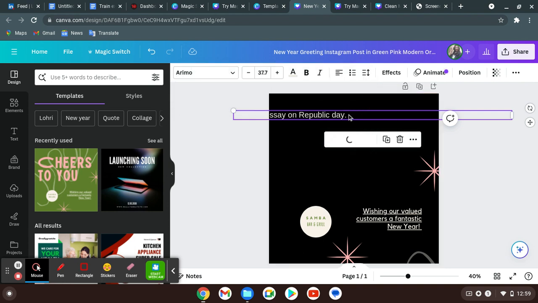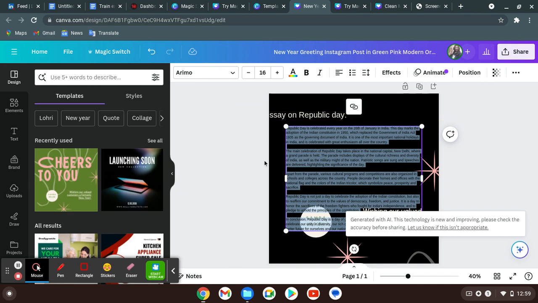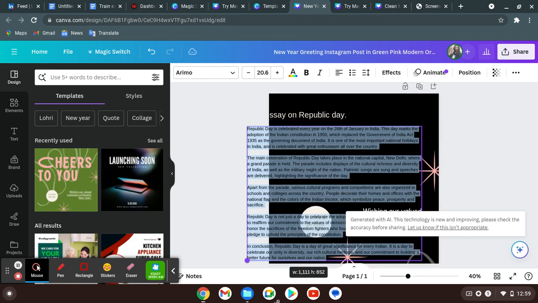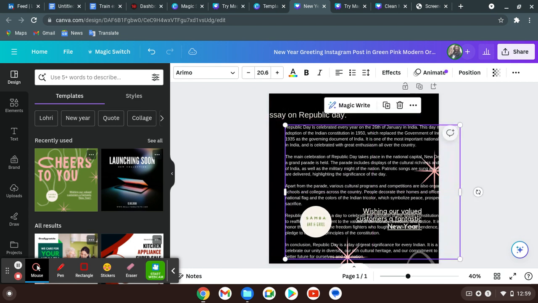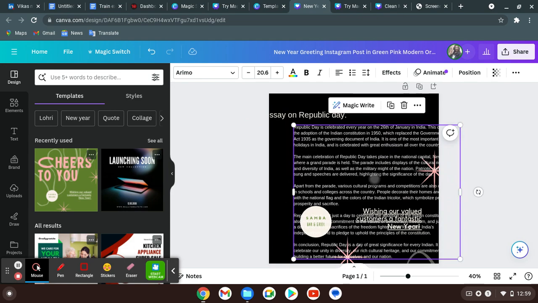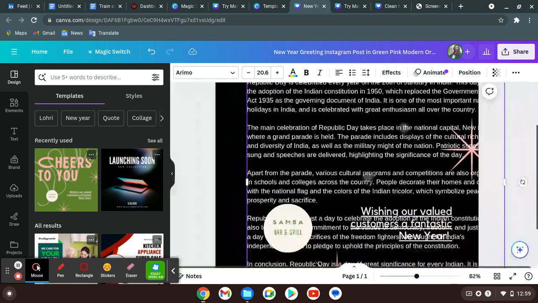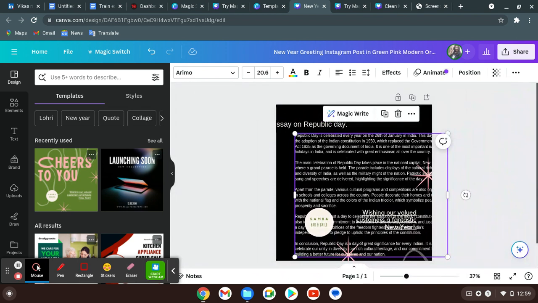Also there are some restrictions. If you try to write something about a bad experience, or something negative about, say, airlines, then Canva won't do it. I have checked it with multiple things. Now you can see it here. So you can use it for whatever purpose you want to.